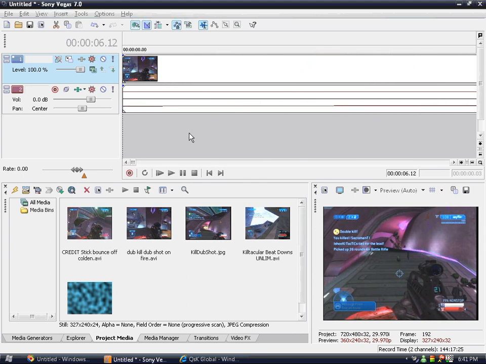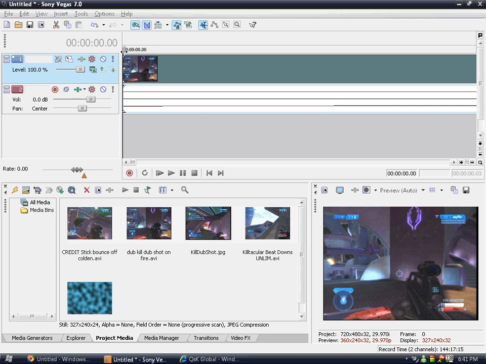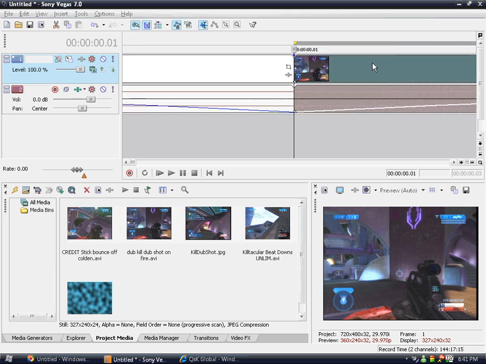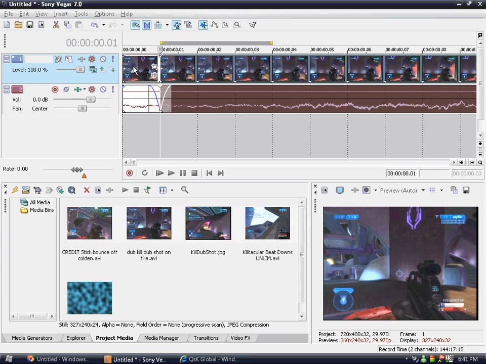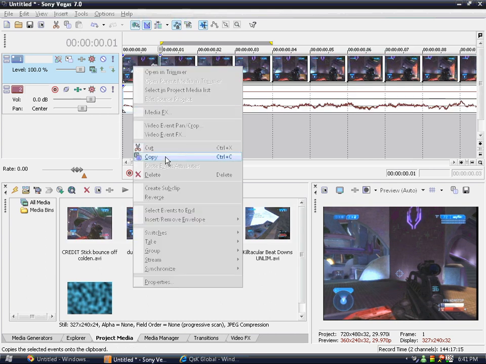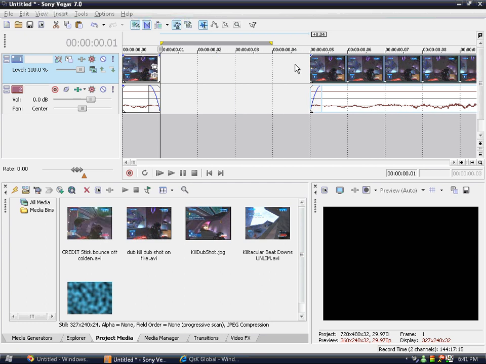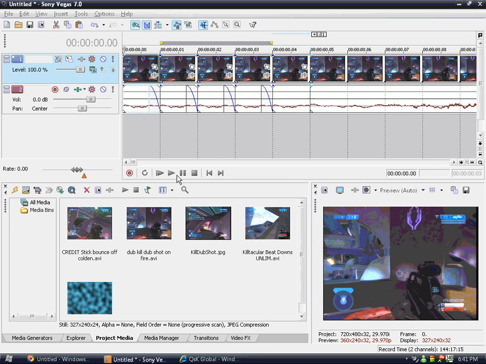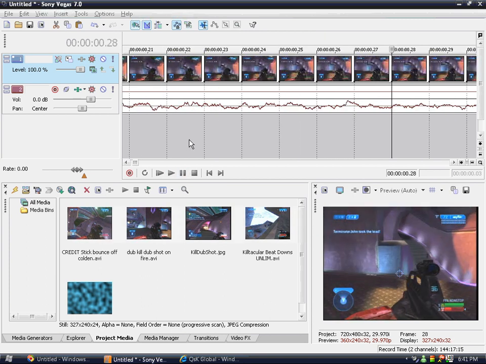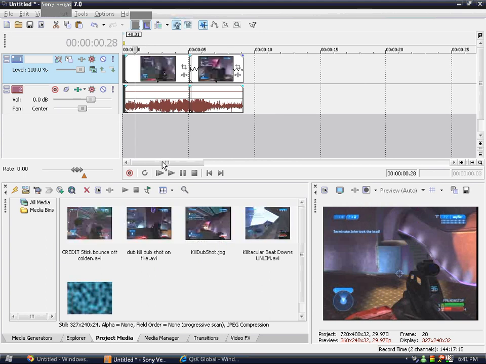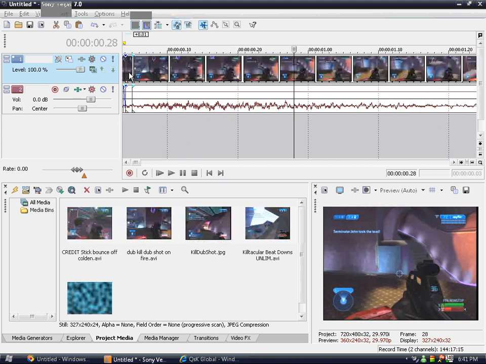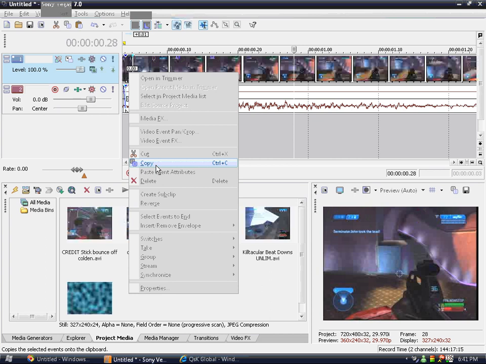But the way to get a still picture, not really a screenshot, with the same good quality, is you zoom in all the way, and then you split one clip that's only 1 frame long. You zoom back out, and you simply copy it by right-clicking and going to copy. Drag your other clips away, and then you paste it by Control V. And you just keep pasting it, and as you see here, it'll stay still like that. But that's really for the more advanced users, because it'll take a long time if you're trying to apply effects or anything, and the quality difference from the screenshot isn't that much.